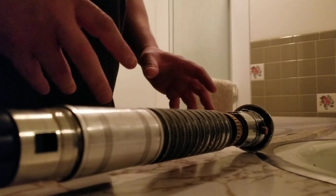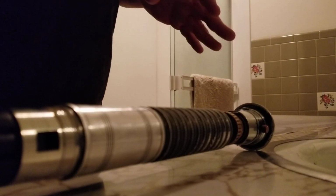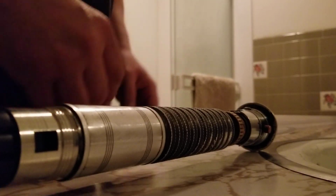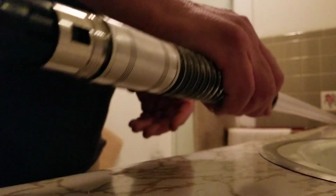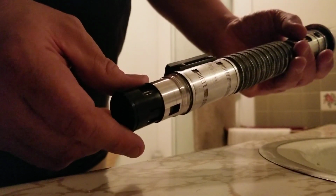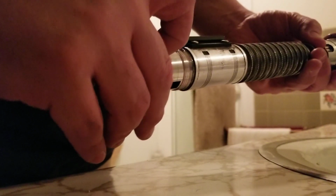And there's a reason why we're in the bathroom. It's because I kind of wanted to minimize the space so that I can show this demo to my good friend, the Arctic Jedi. He's been having some problems with the fonts on his Aurora. And this is the Aurora without the pommel on.